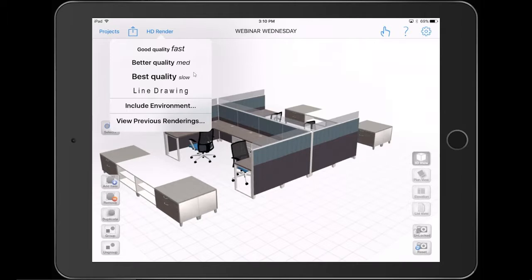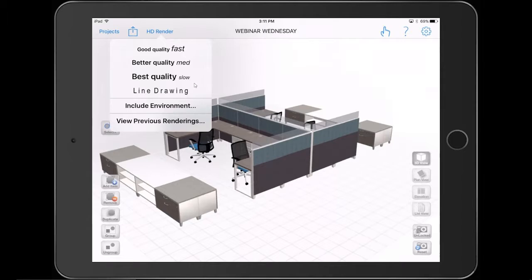That can take you anywhere between, I would say, 10 to 15 minutes. Now, I have created an 8,000 square foot project using this tool, and that rendering time took me roughly about 45 minutes. So you can understand that the rendering time will greatly differ depending on the size of your project. Okay.